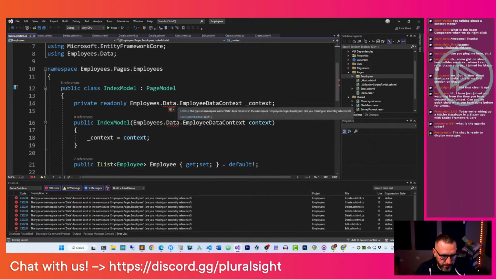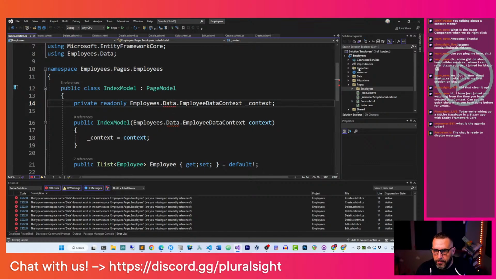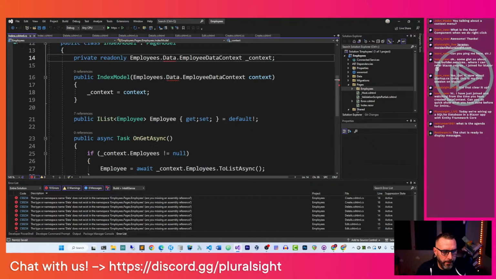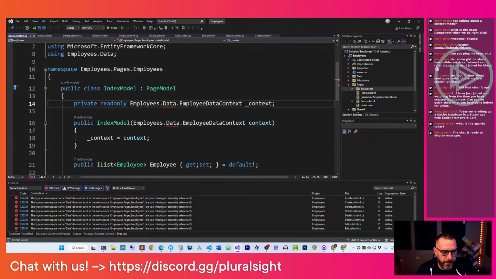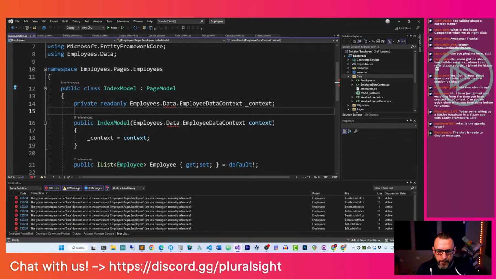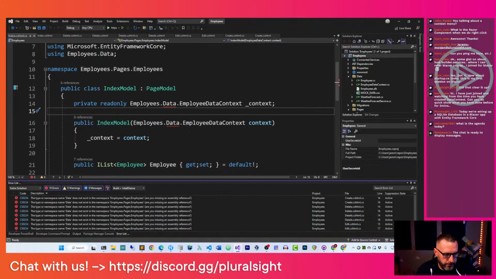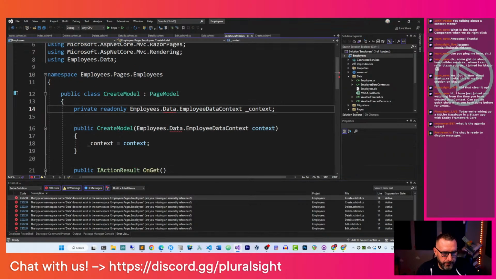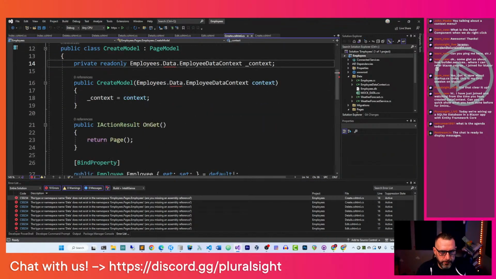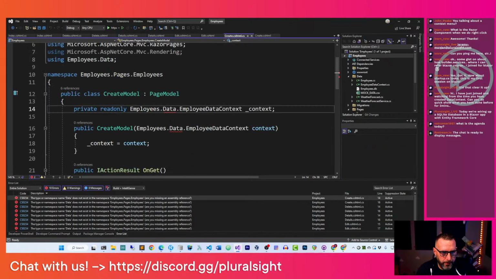Namespace data does not exist. So employees.data, employee data context. Yeah, it should exist. Try rebuilding this thing really quick. Ah, see, it's a little wonky.